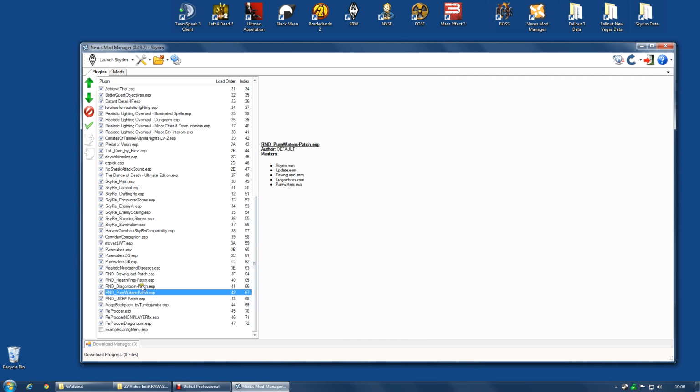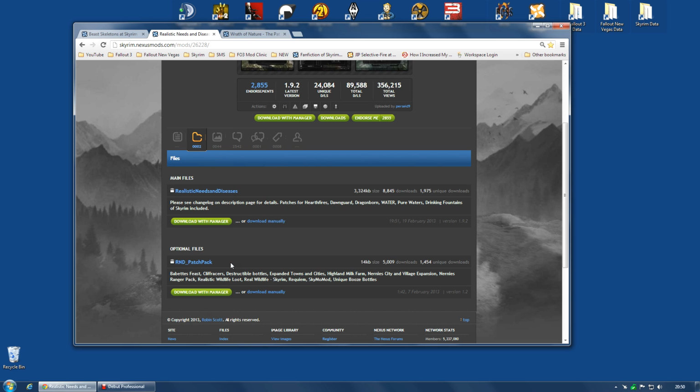Obviously, with this mod, you're going to have to make sure that the patches come below their relevant master files. So, for example, for me, the RND Pure Waters patch needs to come after the Pure Waters ESP file. And the same for any other patches that you've installed. So, the unofficial Skyrim patch for me needs to come after, well, after all of these. There is an optional file, a patch pack for some other mods. I have not used this, so I can't tell you much about it. However, my guess is it's fairly obvious what to do.